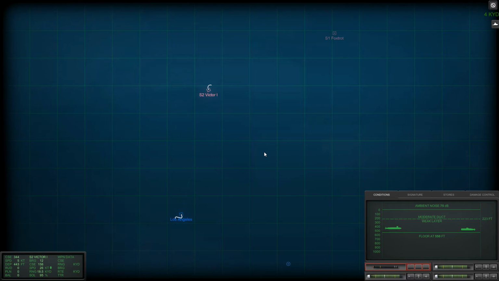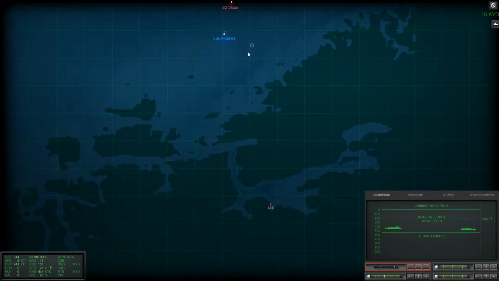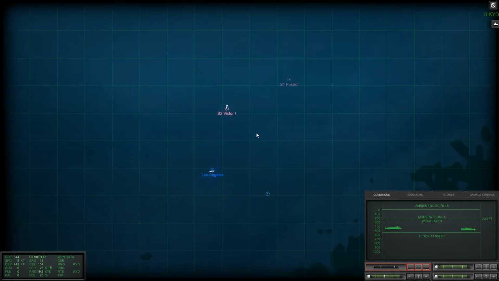One of the issues I've got here is that if he detects me, his Foxtrot buddy, who I assume is actually carrying the commandos towards Trondheim, the guy I'm actually here to sink, he might get through. He might get past me. Or he might sink me. So I'm a little bit reluctant to engage until I've really found the Foxtrot as well.